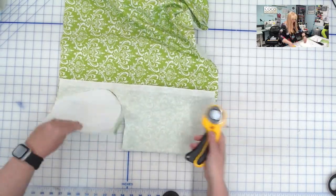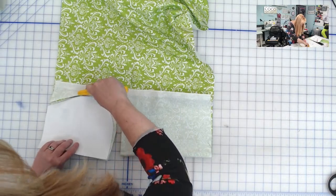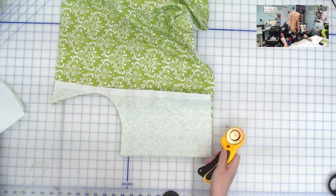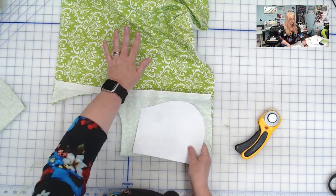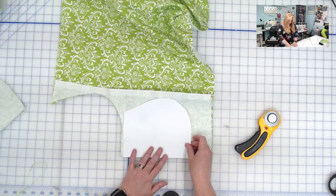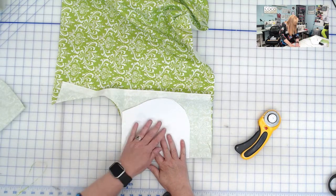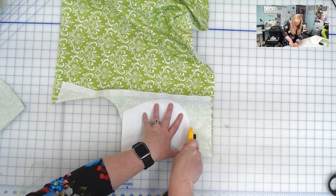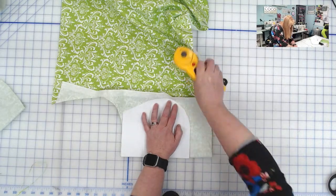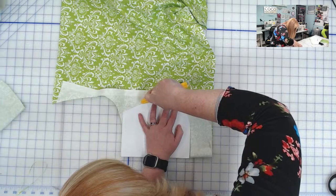Okay, that's one. And again, I am going to be backing these with an EB Fuse medium because I want a stiffer inside. So you definitely want to do it with a medium woven interfacing, SF101 or EB Fuse Lite for sure. And if your machine can handle it, go for a little heavier one even. But again, that's just a preference thing for me. I'm watching to make sure I'm not getting my selvage in there because that wouldn't look pretty.